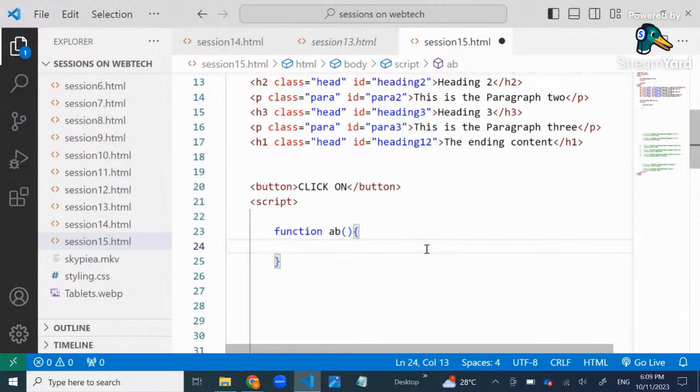So can anyone suggest me in the comment box? Hmm? So could anyone comment in the suggestion box? Sorry, in the comment box. That is, how can I put how can I put the color for my heading from my script tag?